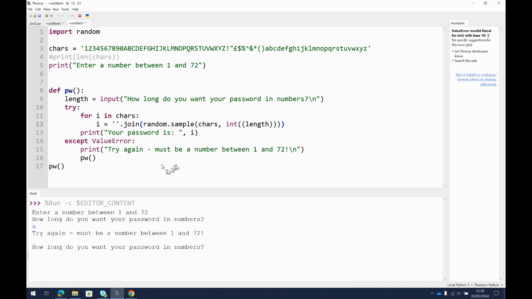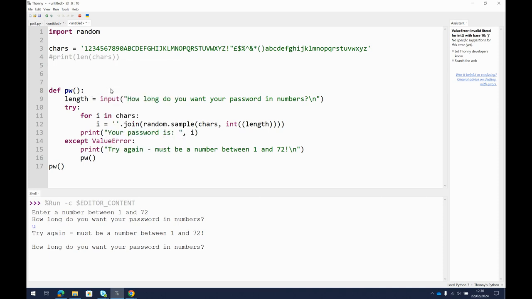Okay, so sometimes with these things, you just have to kind of figure out the logic of when things happen. And if it doesn't work for you the first time, you just have to tweak it. Sometimes the assistant can help. Sometimes you just have to kind of work through line by line, figure out where it's not working, and then fix it.